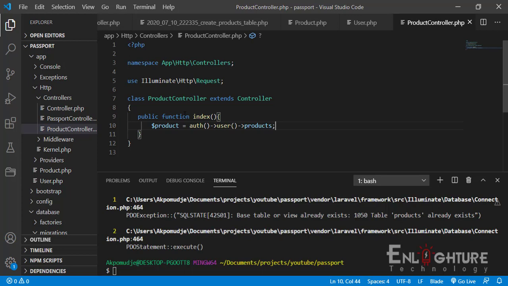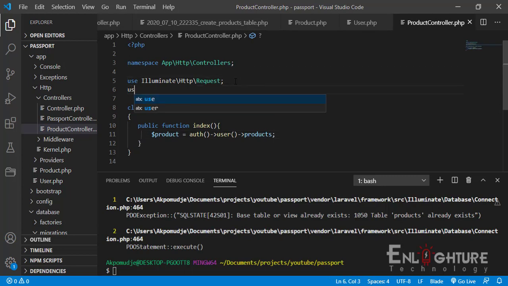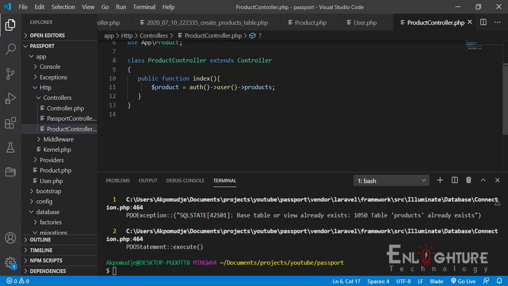Before I forget, we're also going to import our product model. Okay, so I've created it.